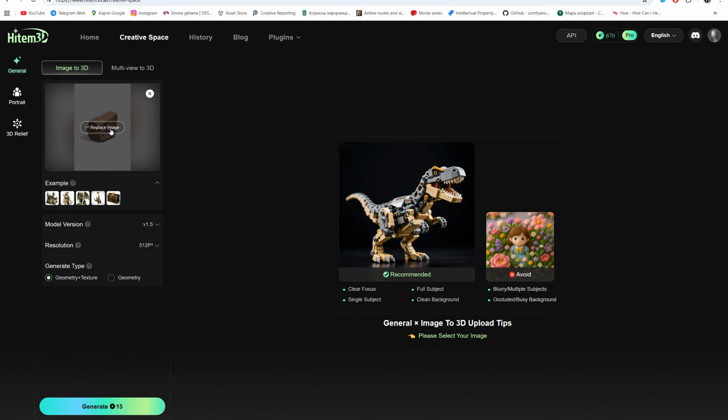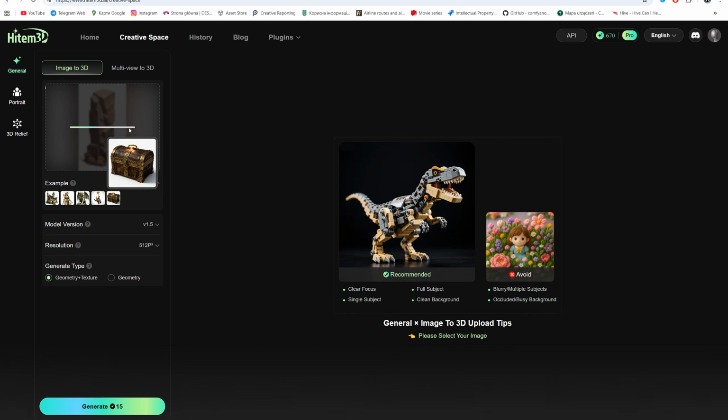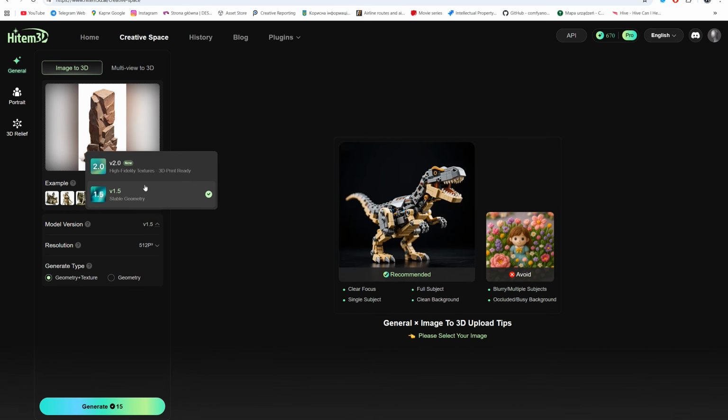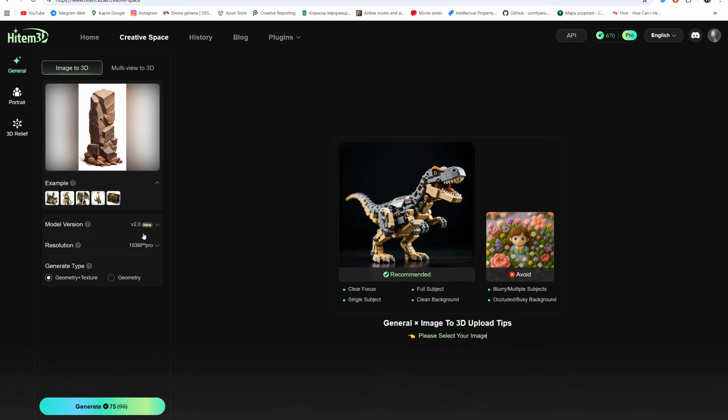The next step is to create models from images. I tested 3 different AI and the best one is Hitem 3D. So you just need to select your image and then select your version. I recommend this one because if you select the last version, the price will be very high and you don't need very extra large super quality. So for game dev it's enough to use the lowest quality and the result will be as good as with very high resolution.